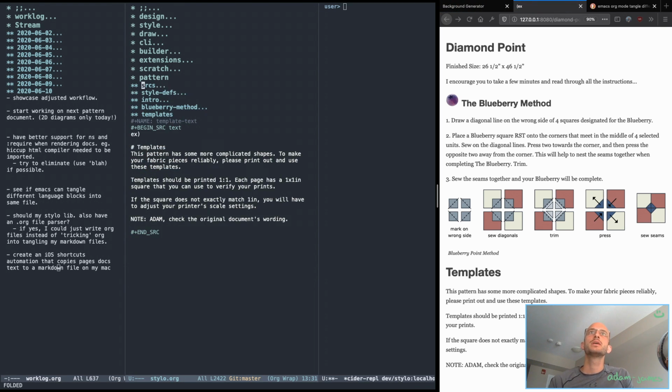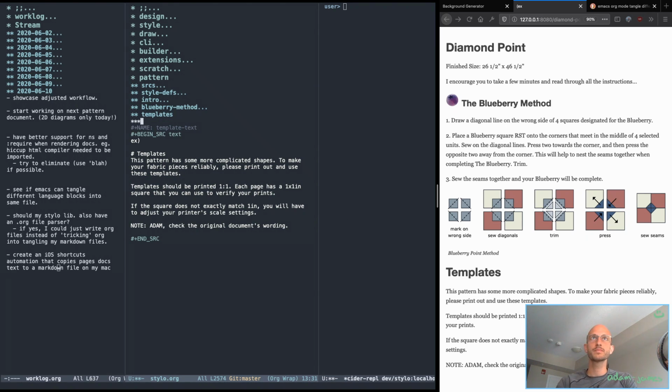There might have been an issue: the parser right now terminates on two new lines. If it doesn't match anything else, it needs two new lines to show the end of file. So probably when I tangled the last thing, it didn't have a closing tag, or it had the wrong number of new lines at the end or something like that. But that works there. So templates, we've got text.